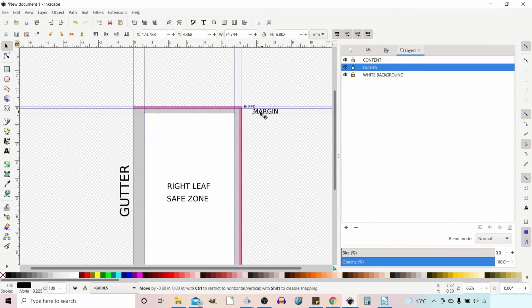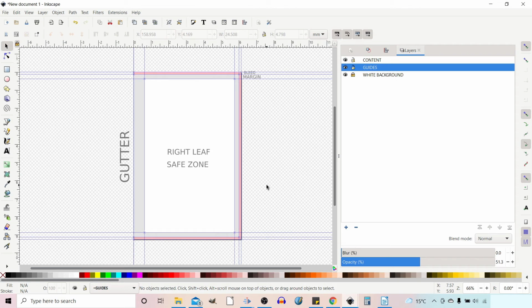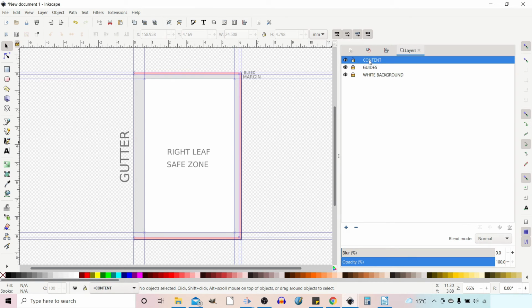So we move those over a bit, I think. So I think for the opacity, I'm just going to reduce the opacity slightly so it's not quite so strong. That'll do. I think that'll do me for the guides. So we can lock that. So now all we've got free unlocked is content.